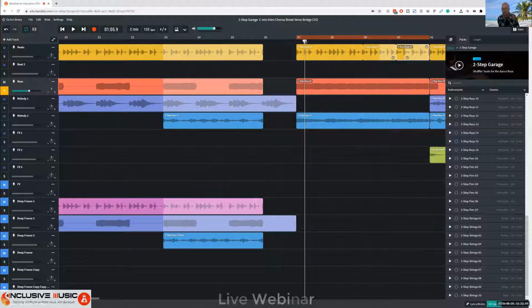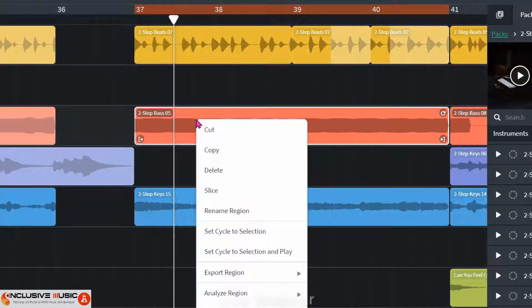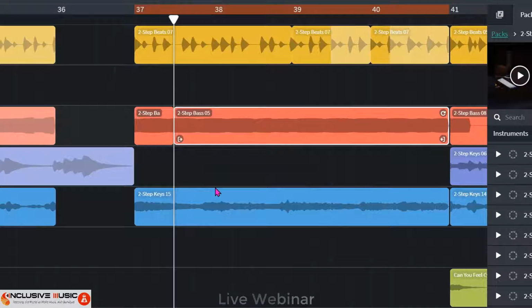So what I'm going to do is go to half a bar between bar 37 and 38, and I'm not saying that you should do this, but just watch how I might edit a sample and create some interesting effects. So I want the half bar there, that's the bass, the little bit I want, that's all. So I'm going to press slice by right clicking and slicing it there. And now I'm going to delete the rest of that.